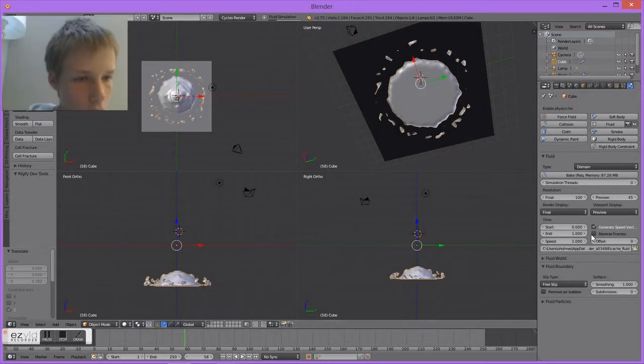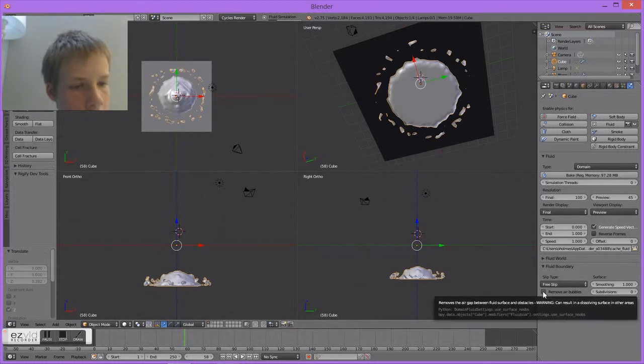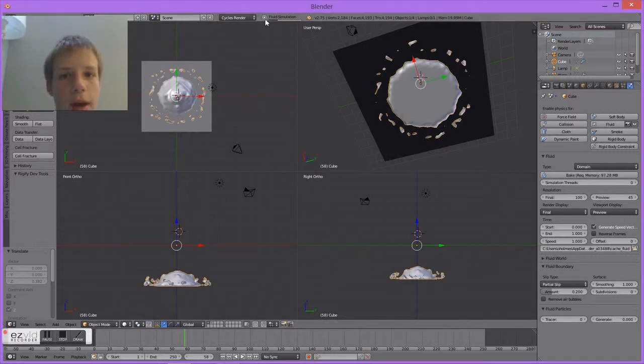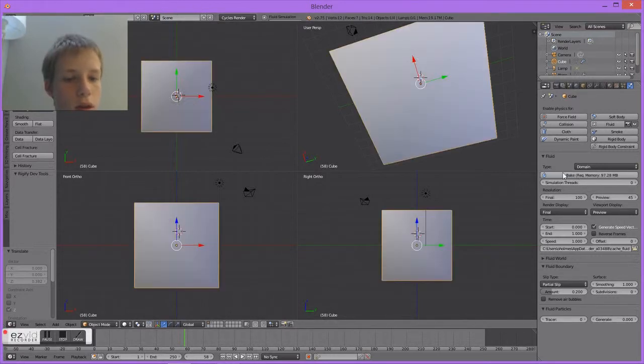As you see again, it is going down below. So to do this, we're going to have air bubbles, but we're going to put it on partial slip. Did they click partial slip? Yes, we did. So now we're going to have to bake this again.